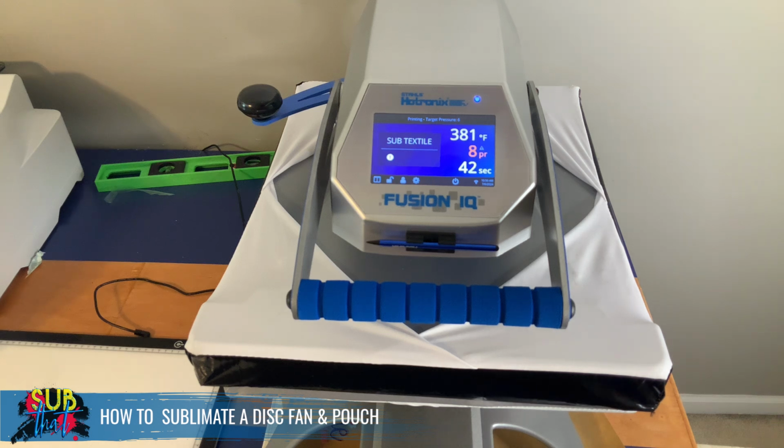Also, anything that is full bleed, you're not really worried about things like press lines. So these disc fans are great for all types of uses all year round. Of course, it's summer right now, so thinking about the beach is always on our mind, but people take vacations to the beach all year round, so that's something to remember. These are really ideal for wedding and graduation season, especially because a lot of times people are outside, it can be really hot, they're already looking for fans. This is a great option that is affordable and a great wholesale item or a bulk item that you can be marketing. So we've got just about 10 more seconds.